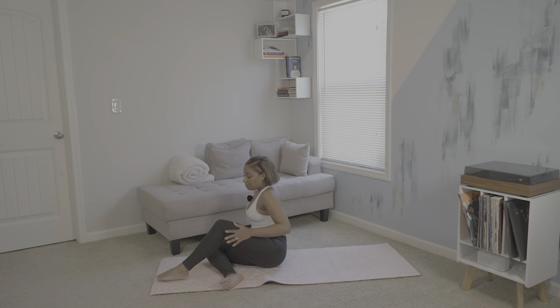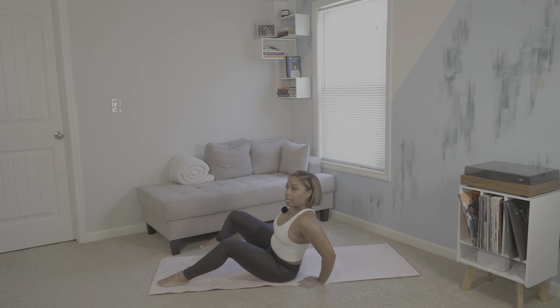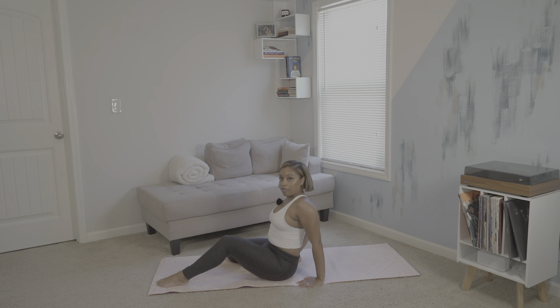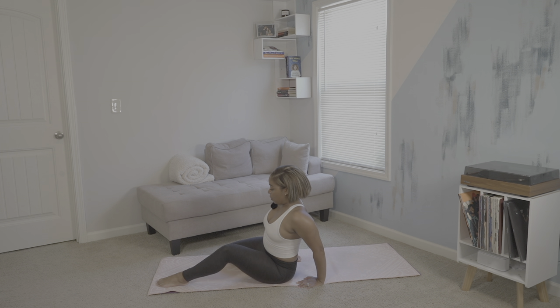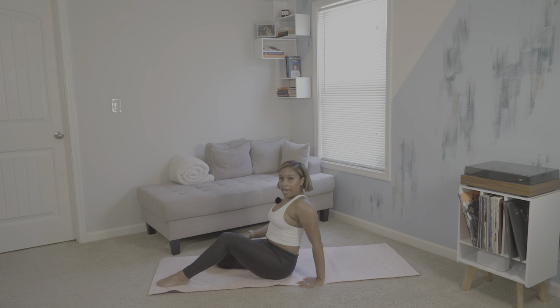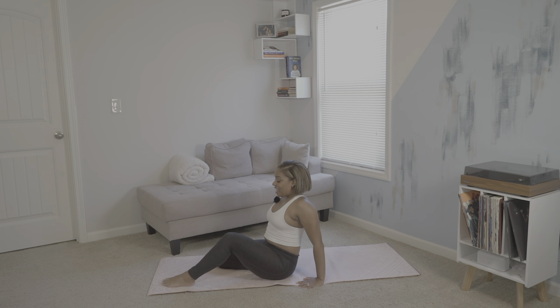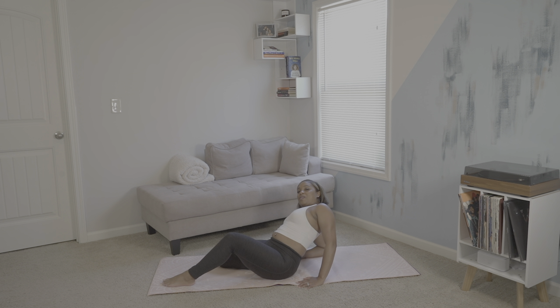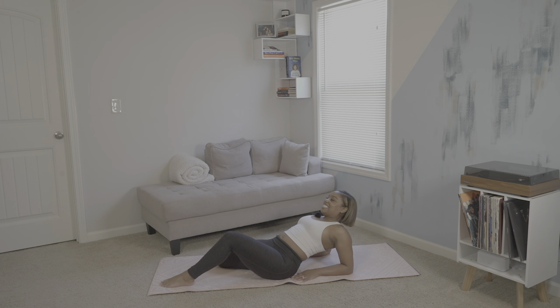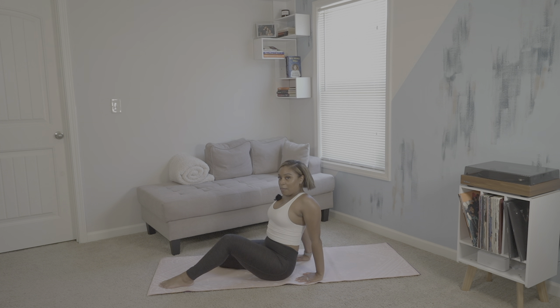We'll then release back up. Taking our left leg and placing it onto the mat, we'll then take our right leg and tuck our foot behind us. What we're working towards is half reclining pose — we're going to pivot and have our quad tucked. We're going to lean back on our forearms. We're on our forearms a lot today for this half reclining pose. You can also sit upright for that variation as well.